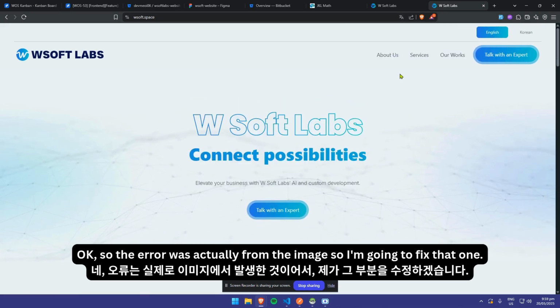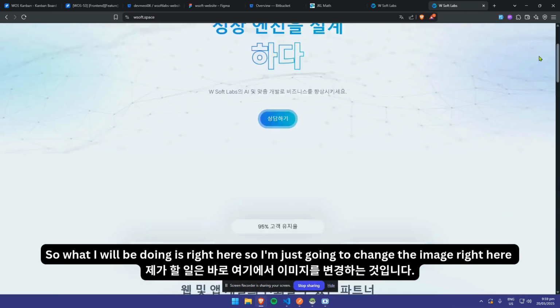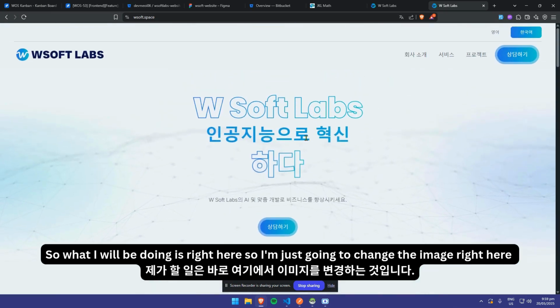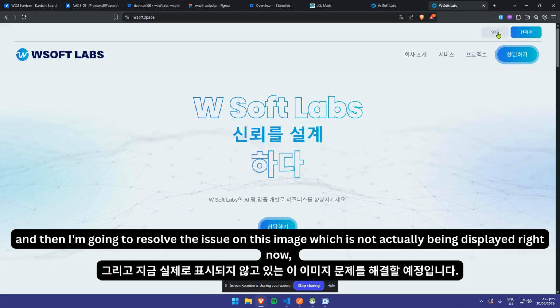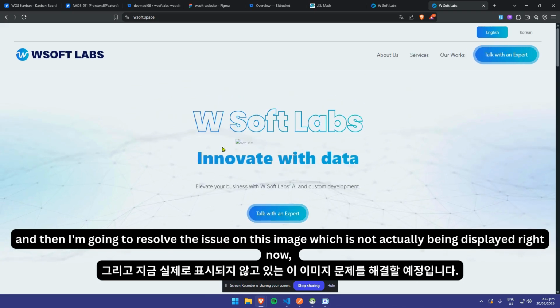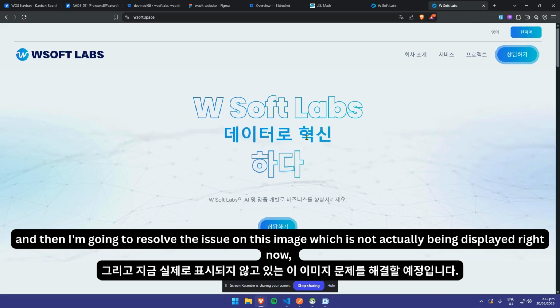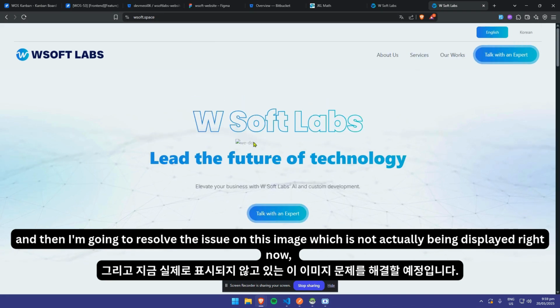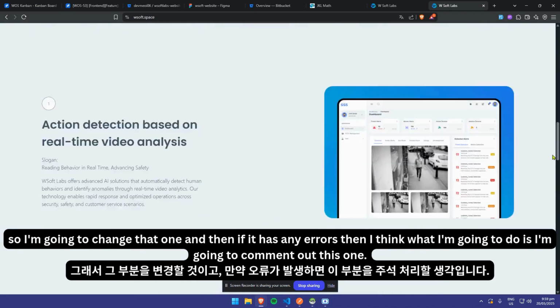Okay, so the error was actually from the image, so I'm going to fix that one. I'm just going to change the image right here, and then I'm going to resolve the issue on this image, which is not actually being displayed right now.